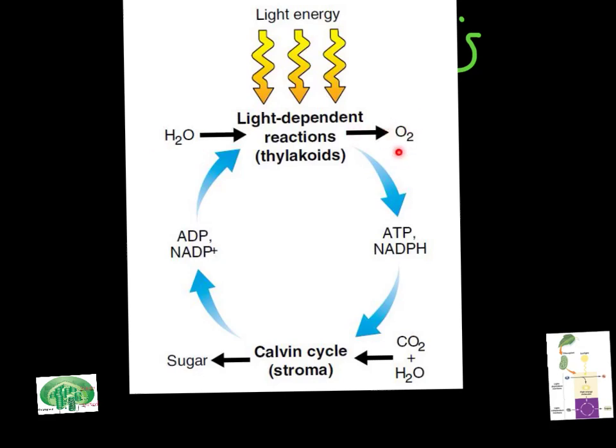It shows O2, oxygen, leaving. If you remember our formula again, that was one of the things on the right-hand side. So that's a product that's leaving this process. But the main thing that's made during the light-dependent reactions, right down here, is ATP and NADPH. These things are both technically the same general family of molecules. We're going to call these guys energy carriers.